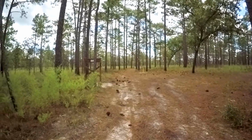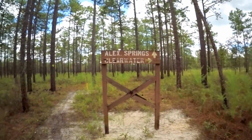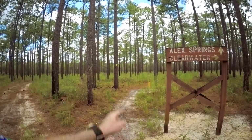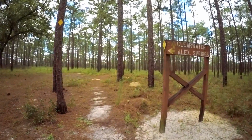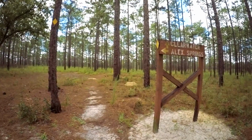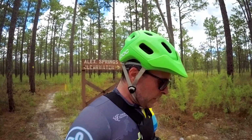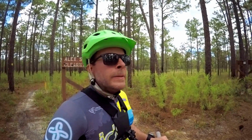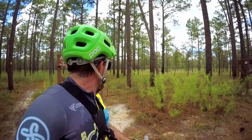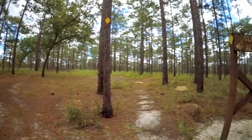But of course, when we did it, we kept on going all the way out to Alexander Springs, and we just came back right here. So from here, we probably only have 4.5, 5 miles or so left. It's only been about 35 minutes since we left the far north trailhead. So not too much further, we'll be back. All right, let's get back on the trail.